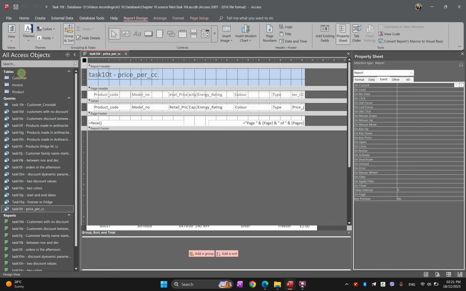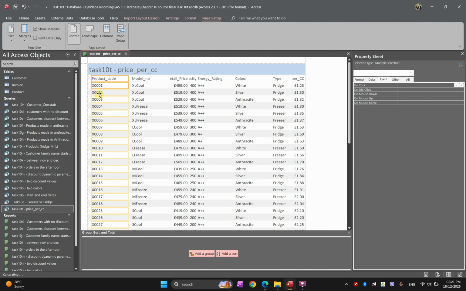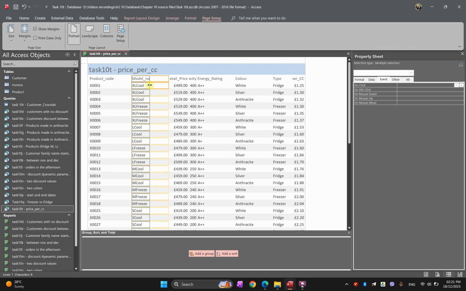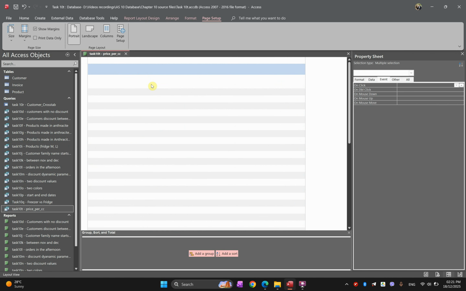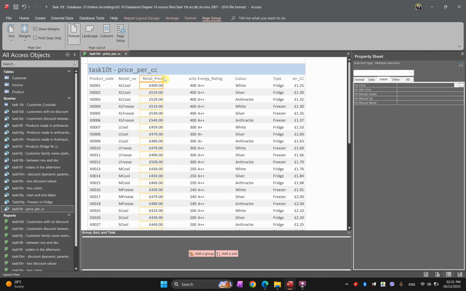Let me make it into layout view. Here you can see the title is not showing perfectly, so if we have space here, let's take it to the left. Then we have the model number also occupying a lot of space. The retail price can also move a bit to the left side, and then we have the capacity.